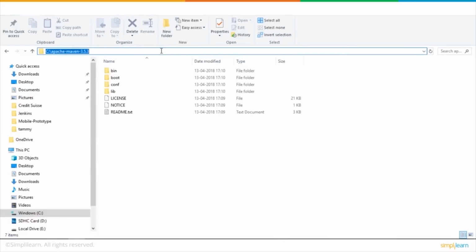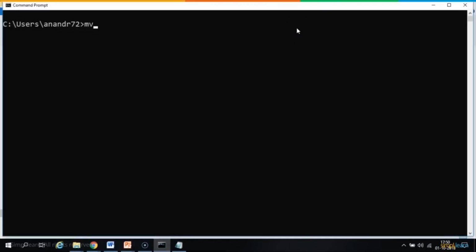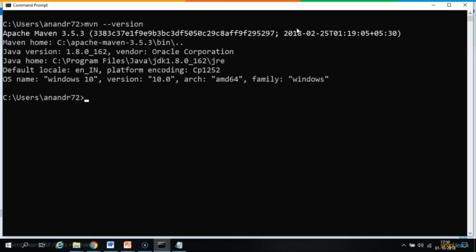As you know, Maven is an open source build tool, so you'll have to set a few configurations and set up the path. If I specify mvn -version after I set my path, Maven should work. And if I echo M2_HOME, which is the environment variable specific to Maven home, it is already set here.